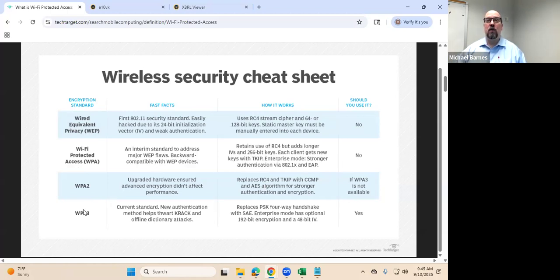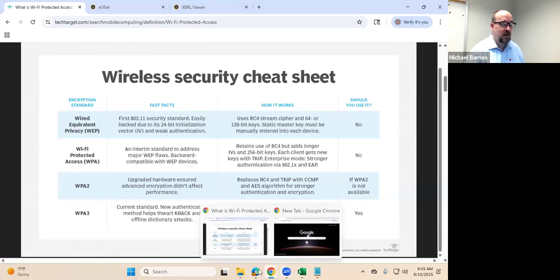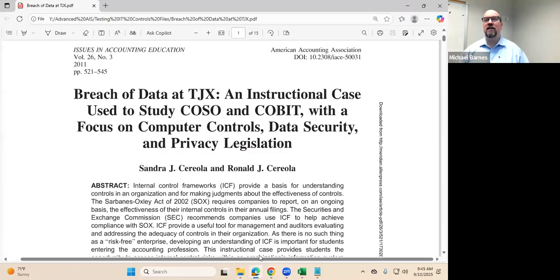By the way, the idea of encryption will resonate again when we talk about our cybersecurity case study. I think that's in week 9, where we're going to talk a little bit about that. Then we're going to reflect back on this, and there are some lessons that we're going to learn from this. But for the most part, we can say their wireless system was not up to par even for 2006. We think, okay, we cut them a break because it was 2006. Dr. Barnes says there had to be some security and some protocols in place, and they were very, very far beyond that. Okay, and then what was the other point of breach that's talked about in the case?